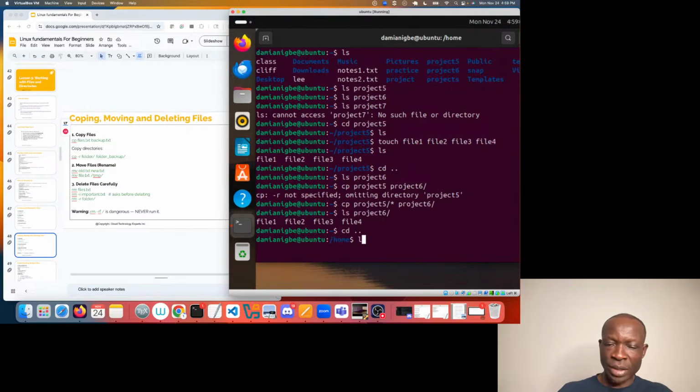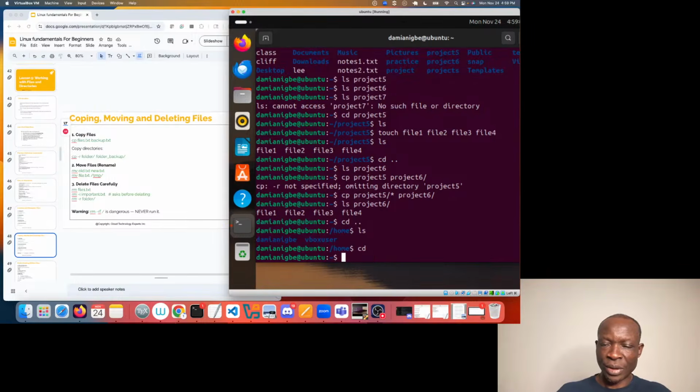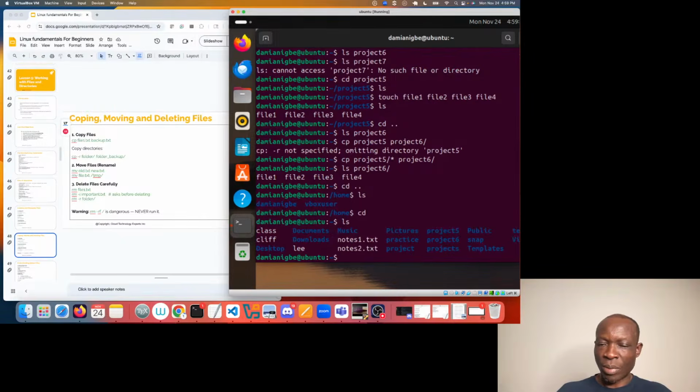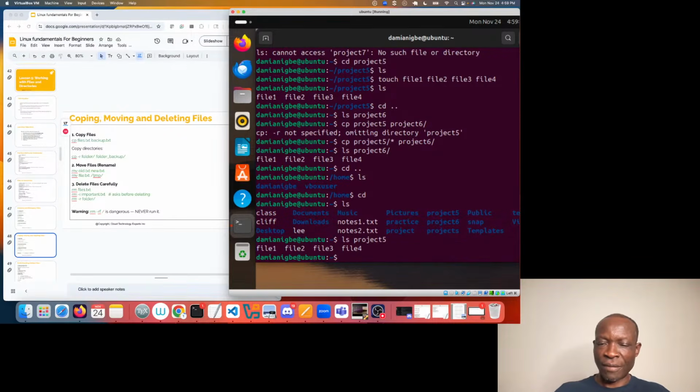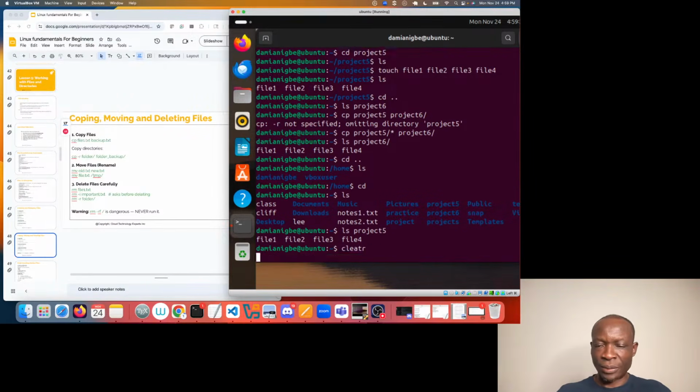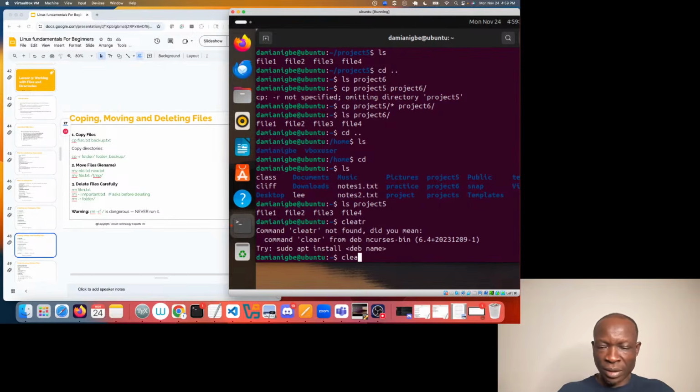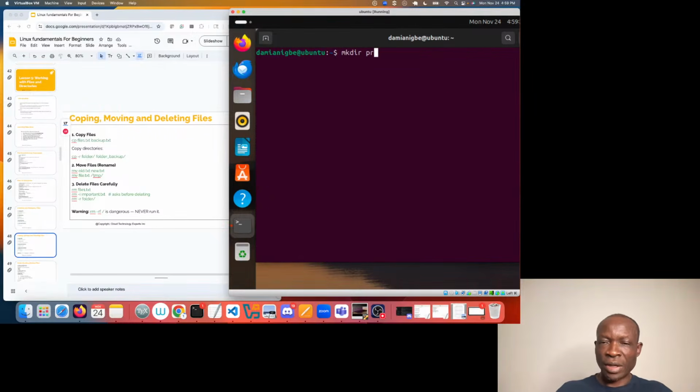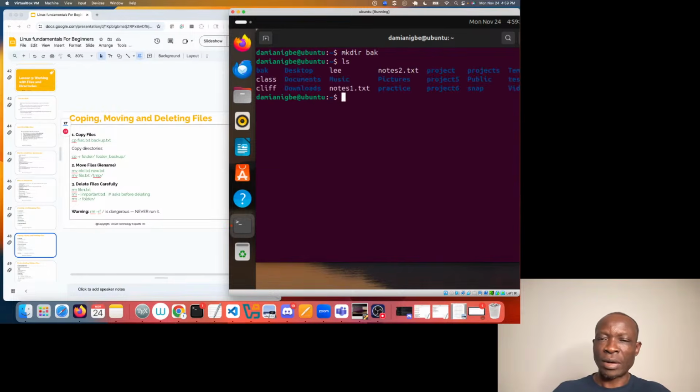But how about if I just want to make a backup of my files? What if I just want to make a backup of project5? So again, ls project5, I have that there. Let me clear. I can say mkdir back, make directory back.